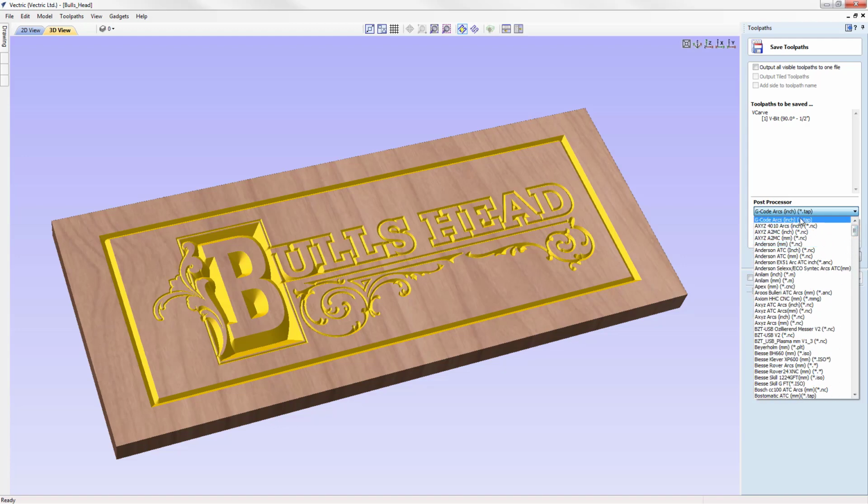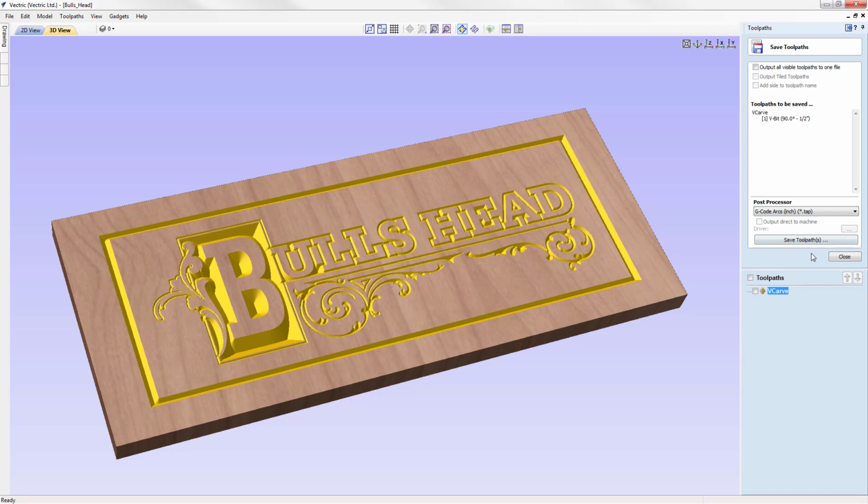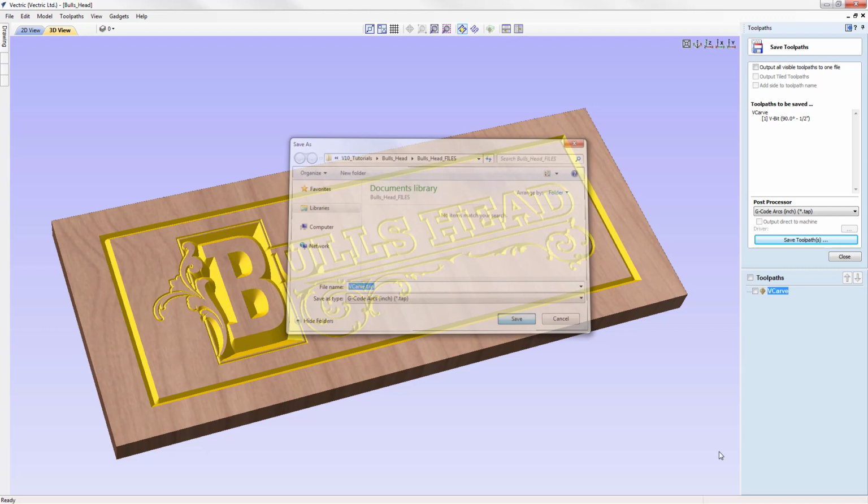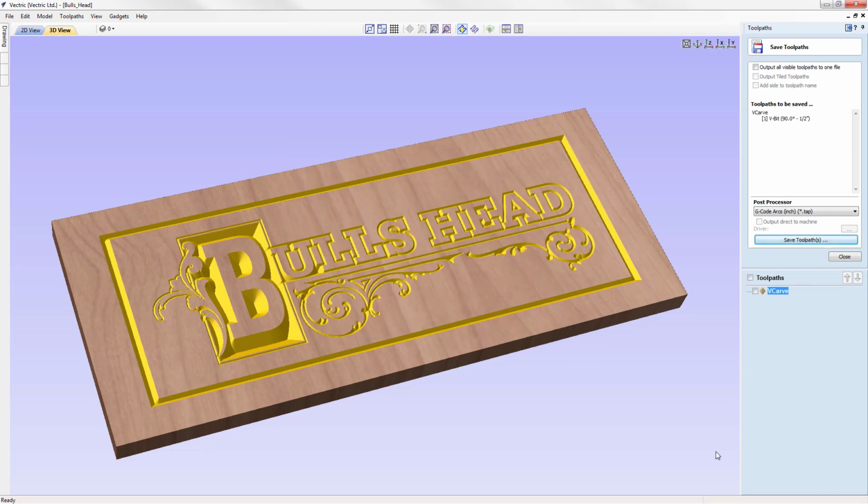In this case, we're going to use a generic G-code post, G-code int, and we're just going to go ahead and save that out. So we go to Save Toolpath, we'll give that a name, and then we'll use the Save option, and then we'll just take that file over to the CNC, set up the material, and then cut the part out. And so there we've seen the whole process here from starting with a set of vectors to seeing something that we can machine.